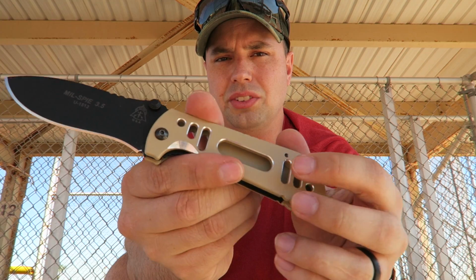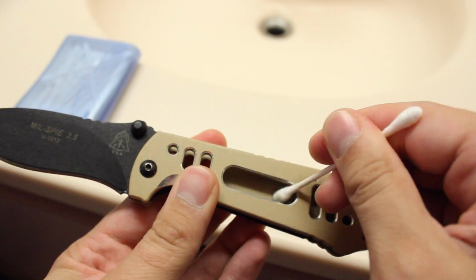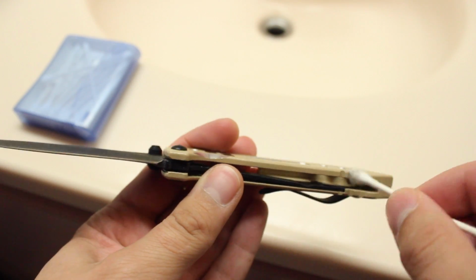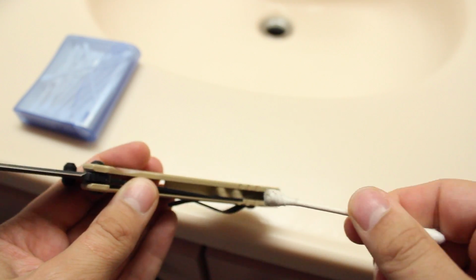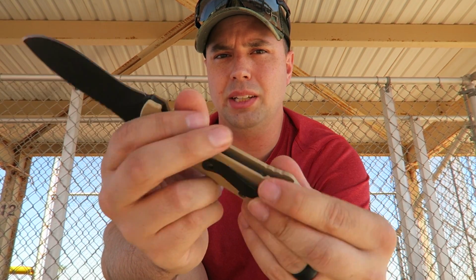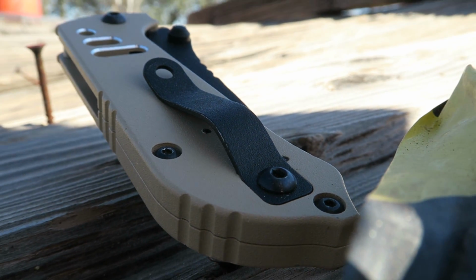In fact, those skeletonized openings help it be able to access hard to reach places to clear the inside of the handles from dust, debris, that sort of thing, and keep this knife maintained in a desert or harsh environment. Right here on the back, you do see there's a pocket clip. This is not reversible, so keep that in mind for those of you who are left-handed.